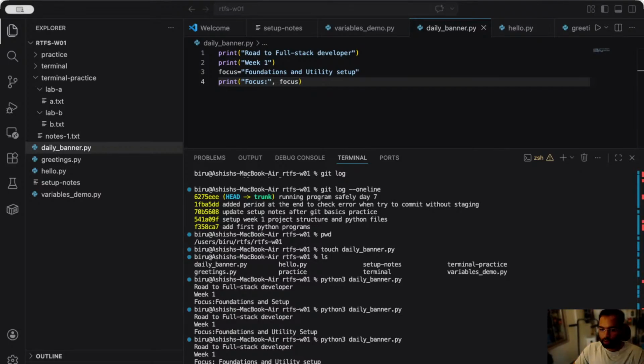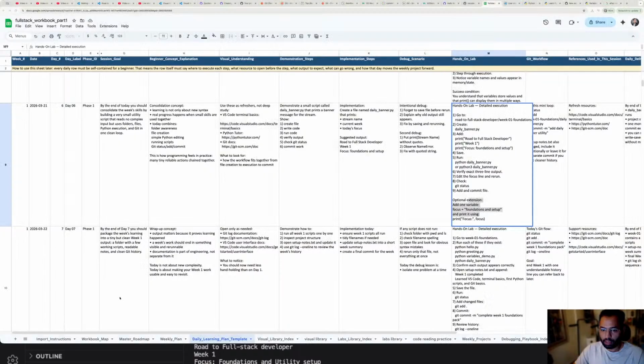Now coming back to our hands-on sheet. We created the file, added this, ran it, verified, and added the focus line. What we have not done is git status, adding, and committing the file, and we can do it now.